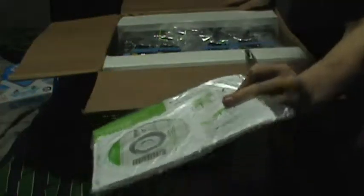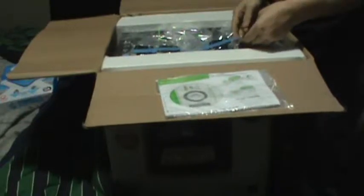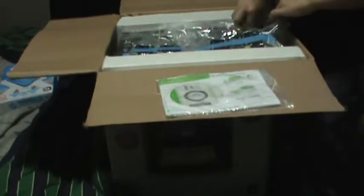Alright, there's the ink that comes with it. Four inks and there's a disc that can go to your computer. Now I can set up with a computer, which is pretty cool. Let me close this real quick. So the ink that's come with it, I put inside the printer. I don't know how to do that, but I can figure it out soon enough.